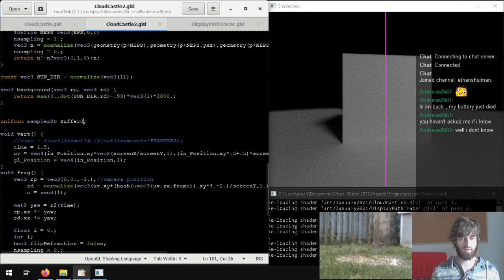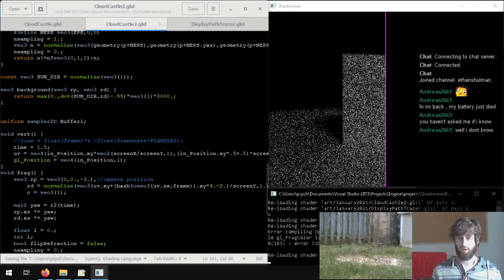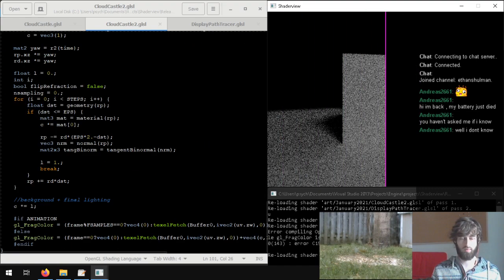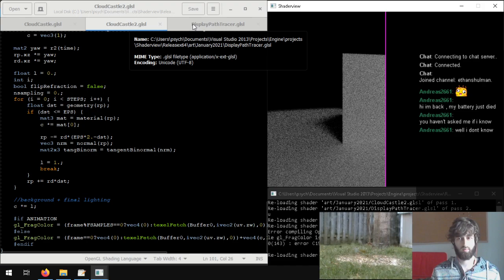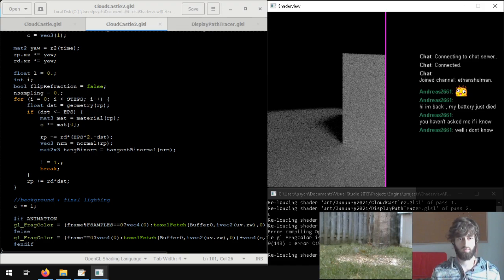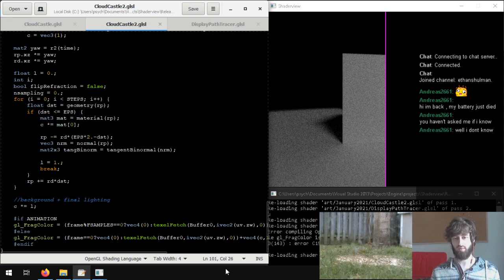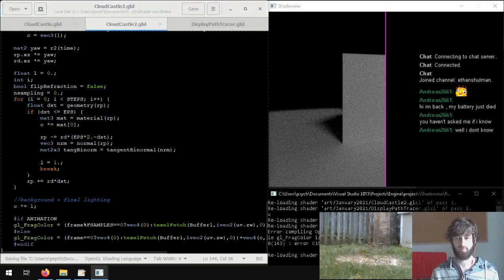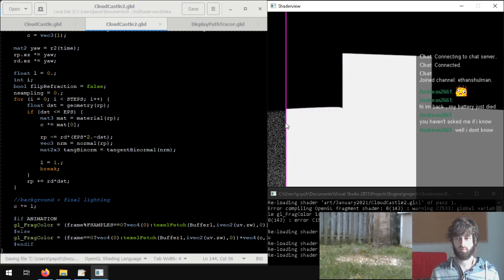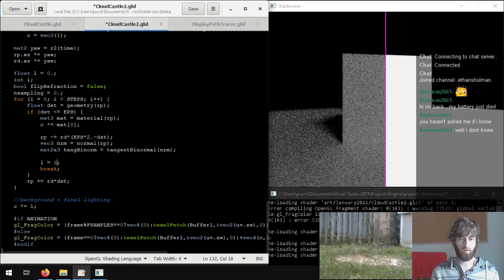Of course. It's not reading back from buffer 1. There we go. Okay, maybe... Oh. I'm still trying to read from buffer 0. There we go.